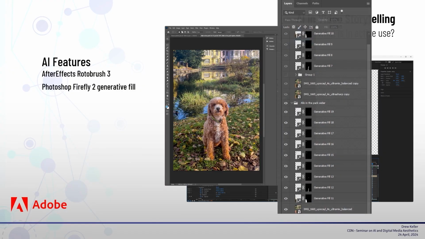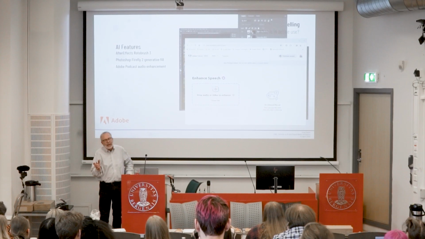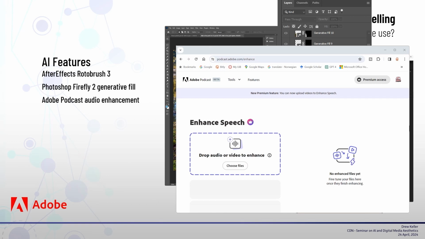The other tool that I guess almost all of you have probably played with is some form of generative AI within images to do outpainting, expand an image, repair things. Firefly is their model, and it's deeply woven within the Photoshop suite and is incredibly helpful. There is a tool that a lot of folks are not aware of, but if you're doing any sort of media production, whether it's video or audio, there's a tool you can access on the web called Podcast. I didn't name it, but what it does is it cleans up audio, and it does a phenomenal job.